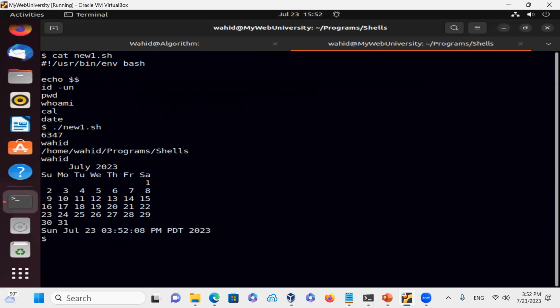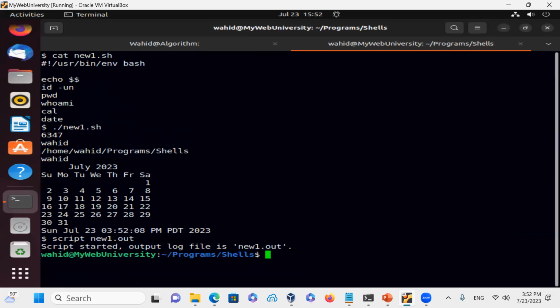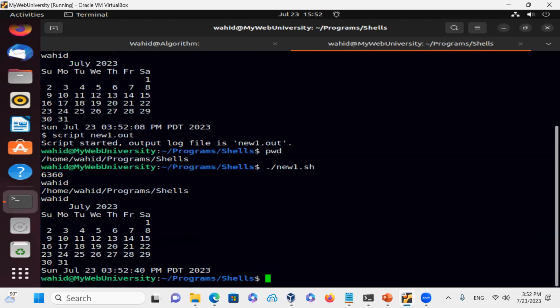And at this time, I could also capture the output of this script to another file. So let's say I run script, let's say new$1.out. I run that, and at the start of the script my shell prompt changes. So I'm going to run new$1.